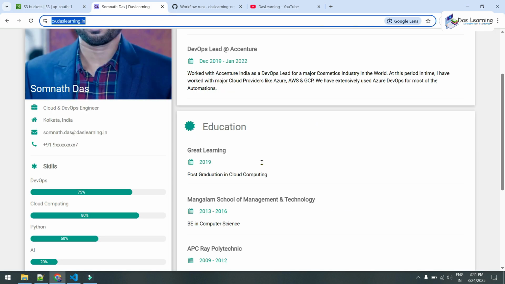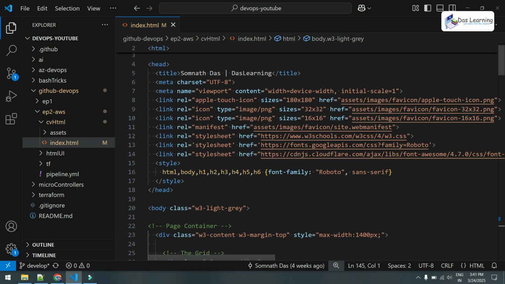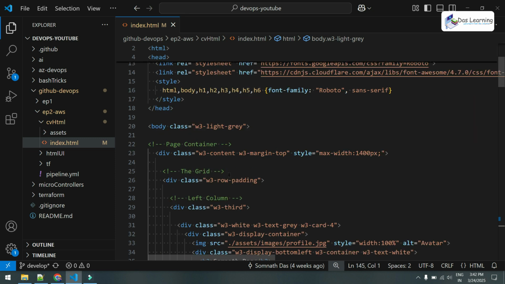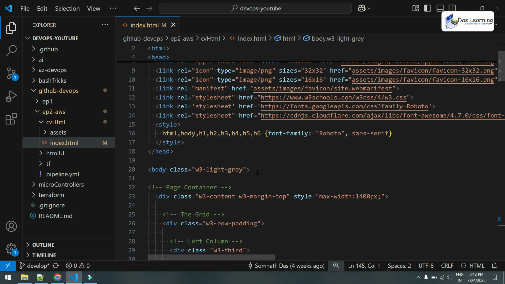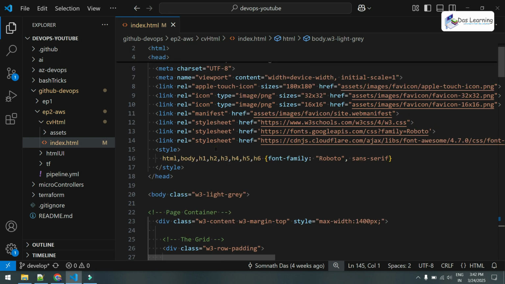But what about a complete CI/CD pipeline using GitHub Actions? For example, if I change some part of my application, that should trigger the pipeline automatically, that should do the testing, and after a successful merge to the main branch, it should be deployed to the bucket so that the application goes live immediately. Let's get started. So this was my application, the index.html basically, and let me do some changes over here.